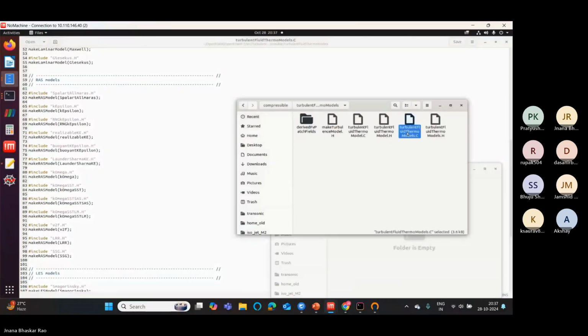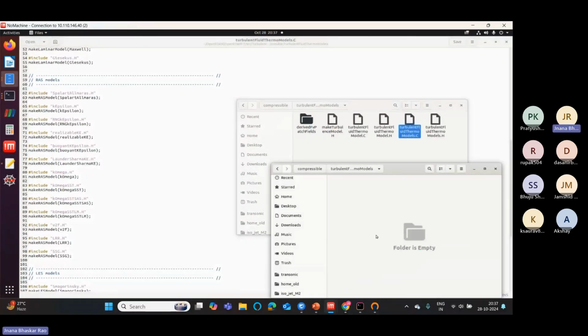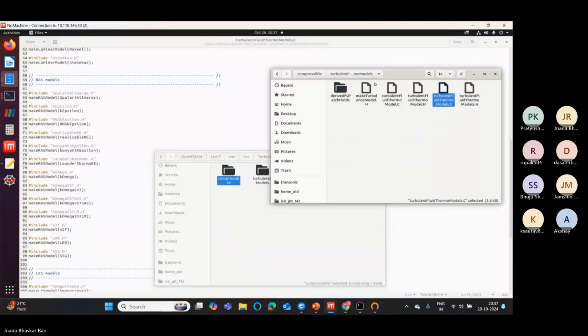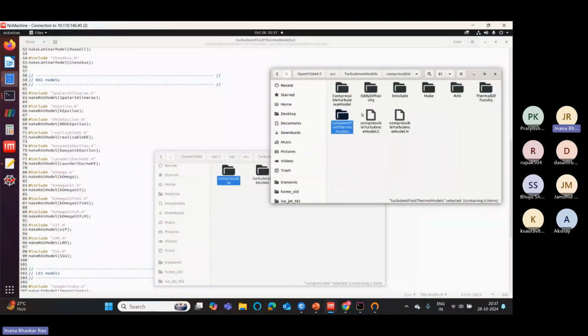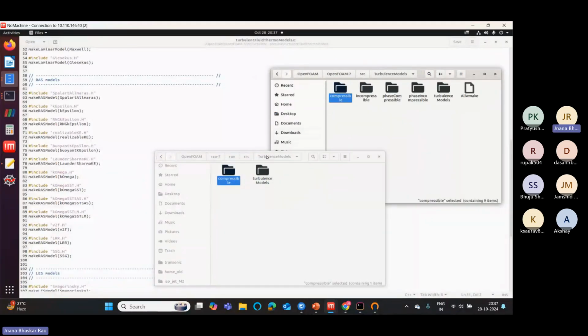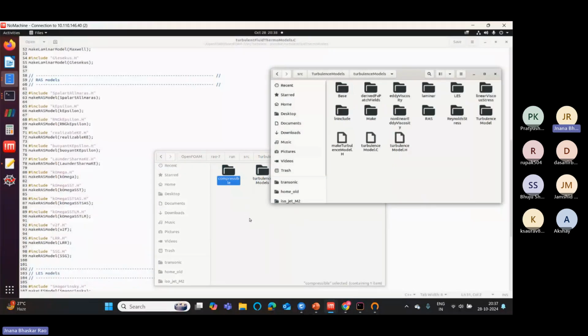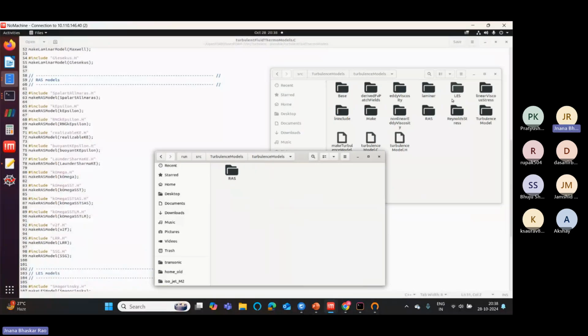So what I'll do is I'll copy this here. I can do this by the terminal also, but I kind of need you to understand what I'm trying to do visually. Okay. So this one on the right, this is the actual OpenFOAM SRC. And this one here is within my user directory. So I have these two files because these are the relevant files for the implementation of k-omega. And I have a RAS folder.